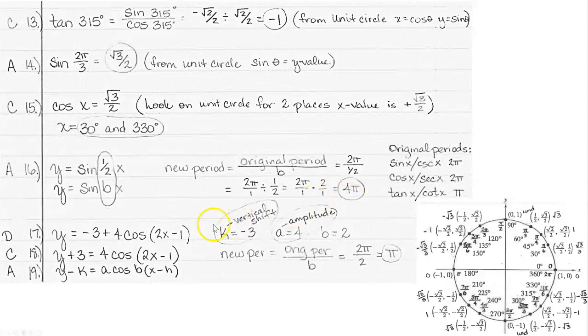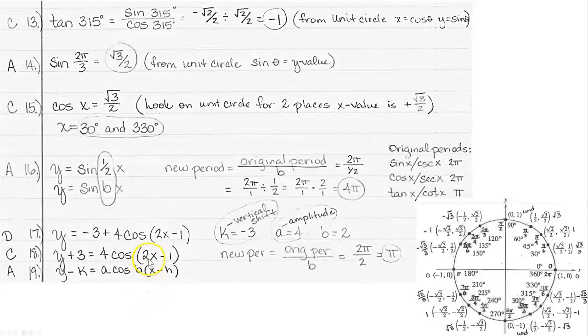17, 18, and 19 all use this same equation right here. So we've got y plus 3 equals 4 cosine 2x minus 1. So the first thing I'm going to do is add this 3 over to the other side, just so it's easy for us to see what's being subtracted from y, because any value subtracted from y is my vertical shift. So what's being subtracted from y is a -3. Remember, you could think of this as the opposite of. So the opposite of positive 3 is -3. That's my vertical shift. And then this number out in front is my amplitude. So I've got an amplitude of 4.